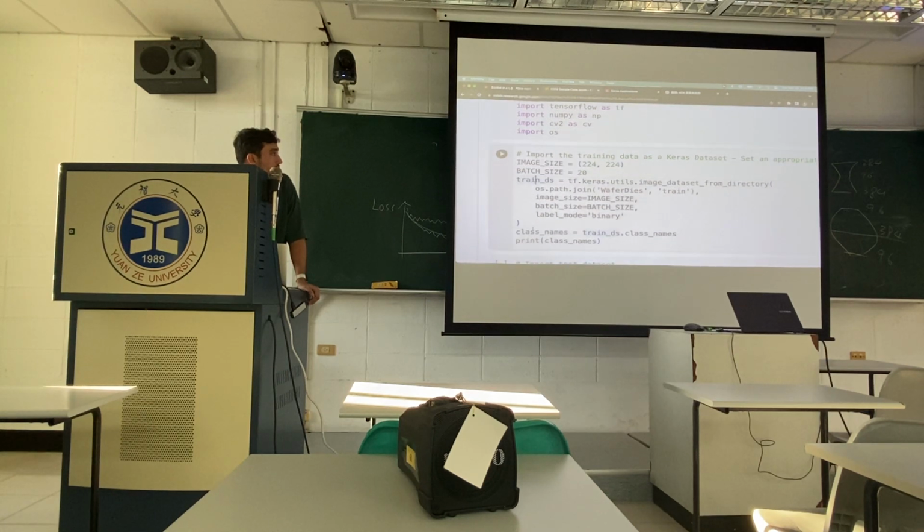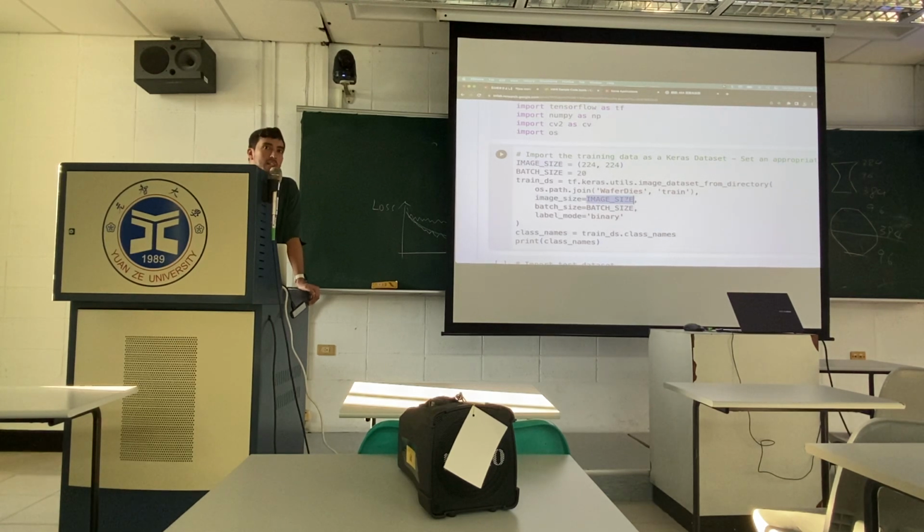Okay. So with this cell, we are going to import our data set. For this, we get help from the Keras utils image_dataset_from_directory. That means we have a folder, right? So basically, we put the path of the folder, the training folder in this case, and each folder includes a single class, right? For example, we have two folders, normal and defective, so that means there are going to be two classes, right?